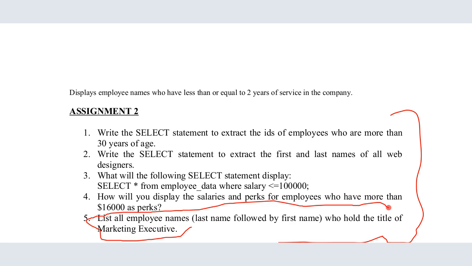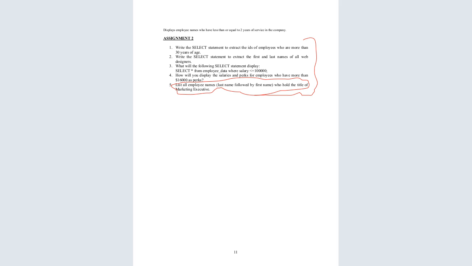Anybody who can provide us with an SQL statement for question 5? Anybody who can? Okay. Anybody who can provide us with a solution to that? I've made all of you the presenter.